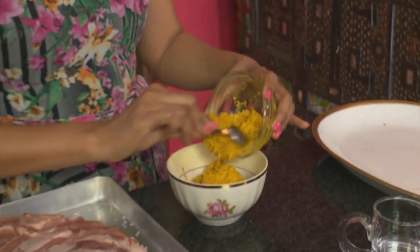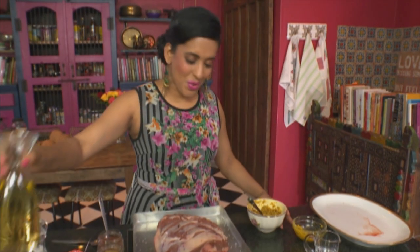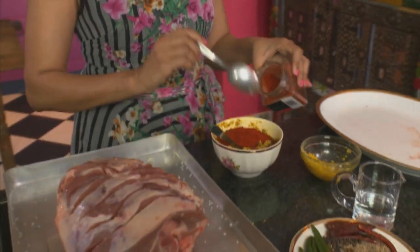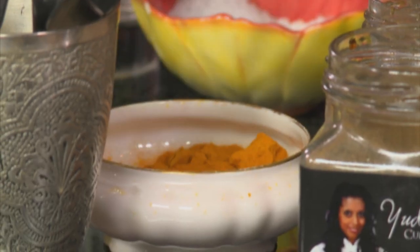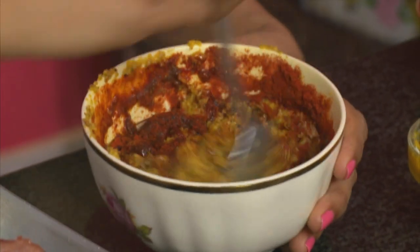And that's what the paste should look like. To this add some ginger and garlic paste. Ginger tenderizes the meat and so does the vinegar. Add some sunflower oil, two tablespoons of red chilli powder, two teaspoons of garam masala, and one teaspoon of turmeric. Mix that around — that's quite smooth, the ingredients have come together nicely.